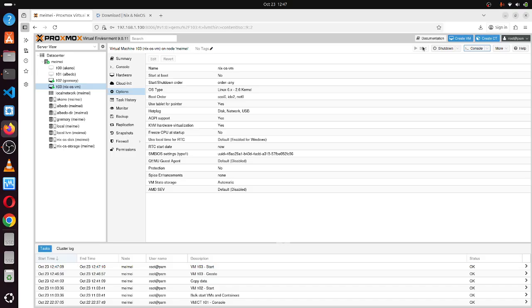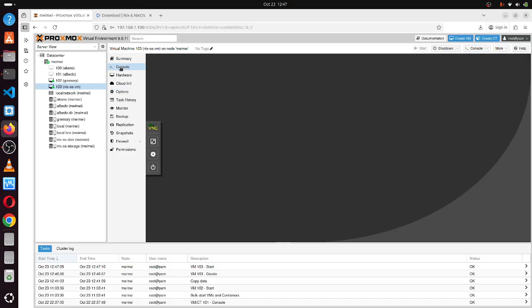Basically we gave it some disk, we gave it some RAM and all. Also see here, when we click on this virtual machine, NixOS VM, you will see the console option here, this one and this one. You can choose any.